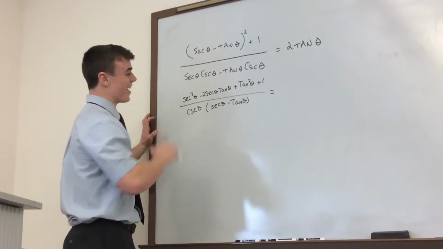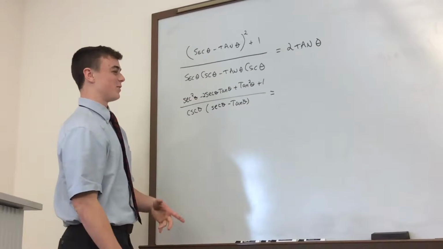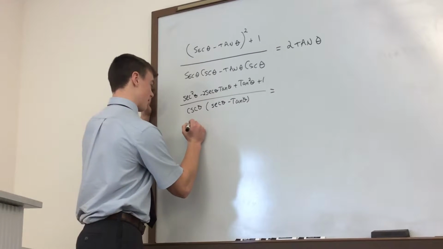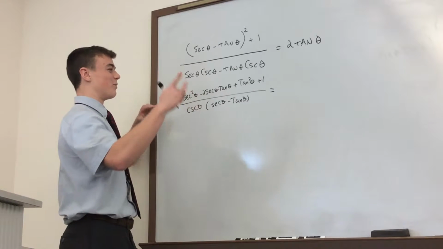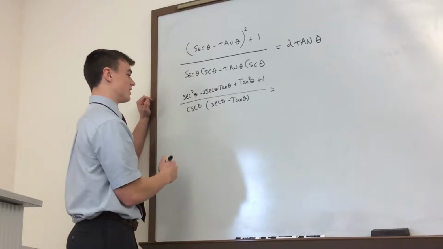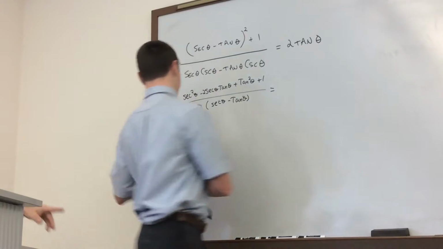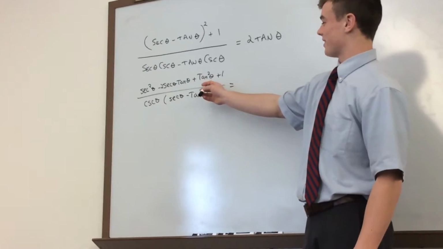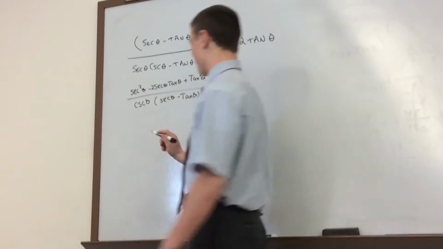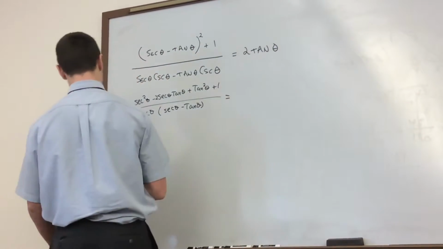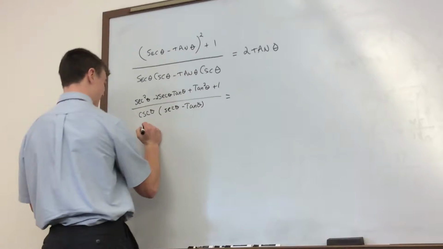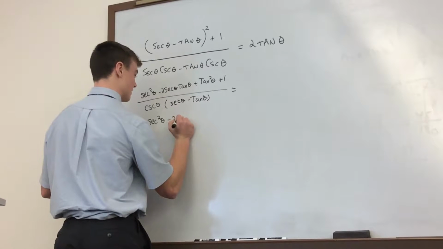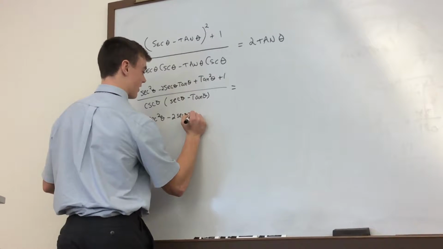All right, go ahead. So tan squared theta plus 1 equals secant squared theta, because that's an identity. So we're going to bring this down, and we're going to do it in one step, so it's going to be 2 secant squared. Can you stand on the other side? Because then I can see what you're doing. You're blocking me. All right, I'll do one step at a time. So secant squared theta minus 2 secant theta tan theta.